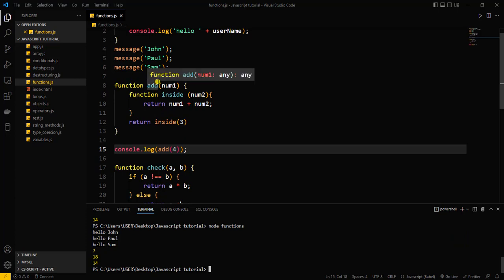In fact, it can also use variables out here created in the global environment. And when we say global, it simply means it is not inside the function. It's just outside. But the function add can't use a variable created inside the function inside. So we'll talk about those in scopes and closures, and I'll make a video on that very soon.